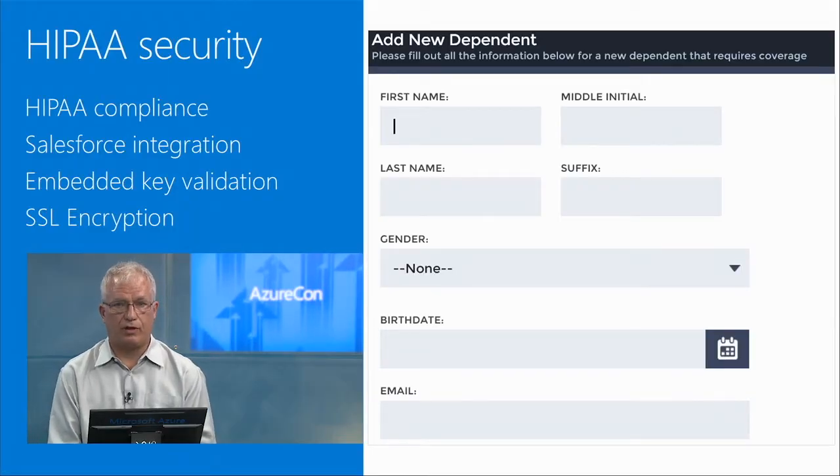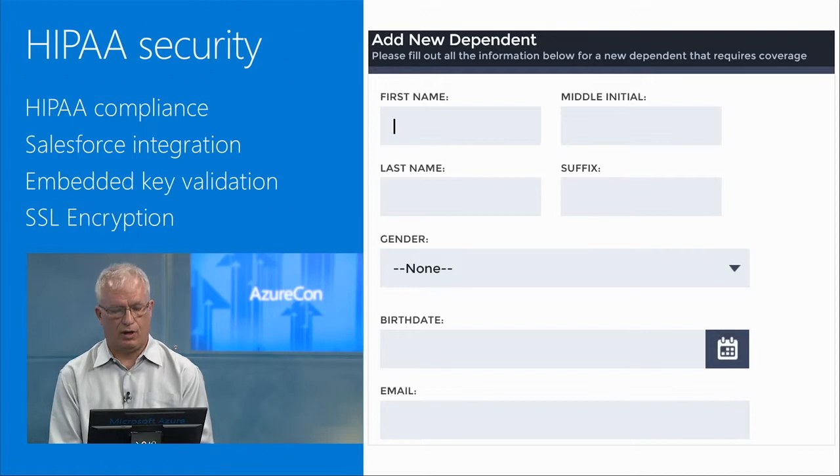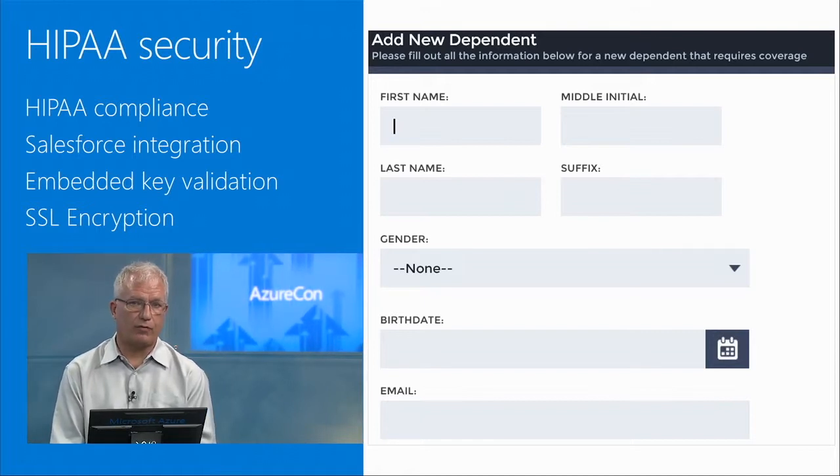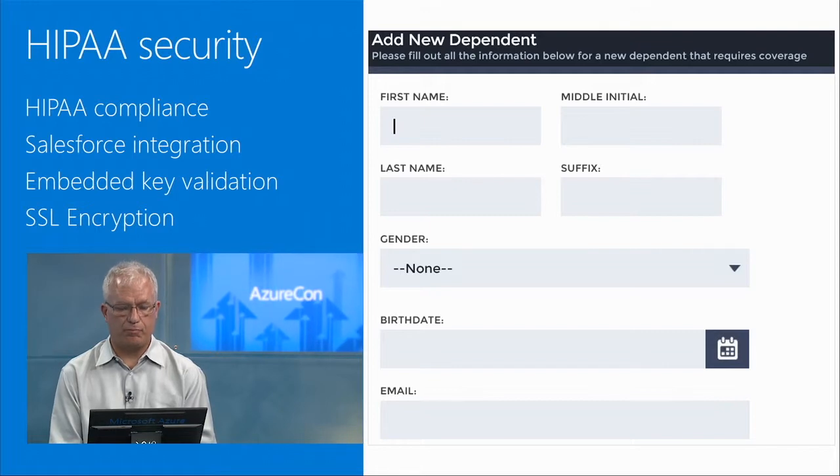For HIPAA compliance, HIPAA is primarily concerned with 17 data points in a member's information. Needless to say, most of them are covered in this form that we would be filling out online for a new member to have his newborn join, become covered by an insurance policy, and so on and so forth. First name, last name, date of birth, age, zip code, all that information that we want to have to confirm that they are eligible for the insurance is also under HIPAA mandate and security.